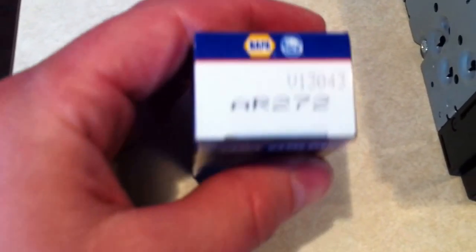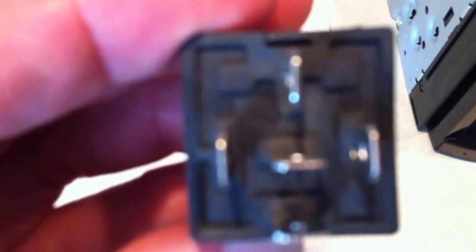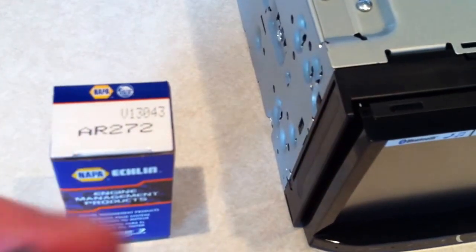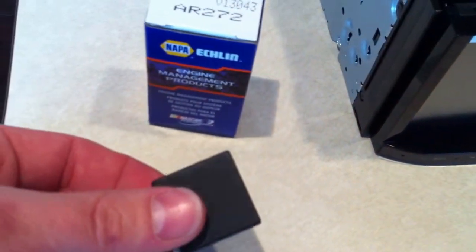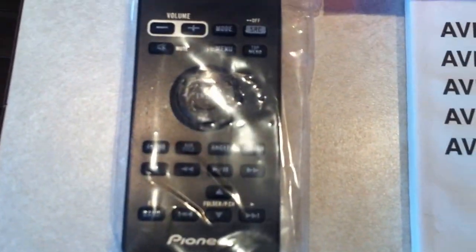It's the AR272. It's got the pins on the bottom here. It's got all the right numbers if you're curious about that. It's got the 87, 85, 30, etc. It's pretty standard. You just walk in there and tell them you want a 5-pin relay and they give you one. This is the remote control that ships with it.